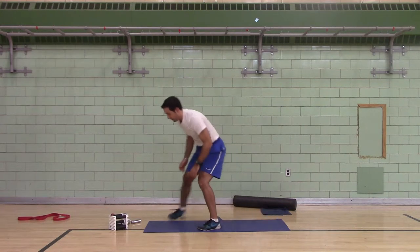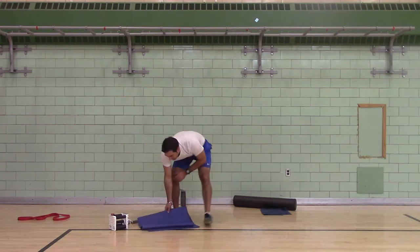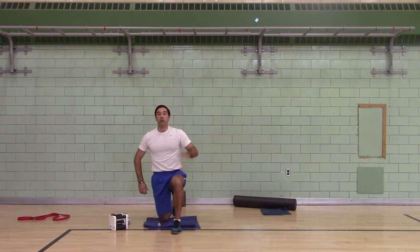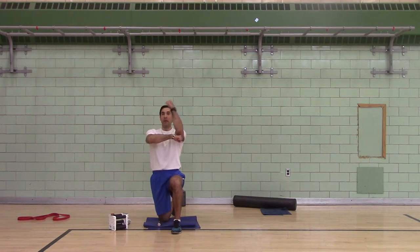Okay, next. Half kneeling. Left leg up. Right arm's bent. Left arm's on top. External rotation in the scapular plane. Don't flip your wrist. Pull from the shoulder. Switch.